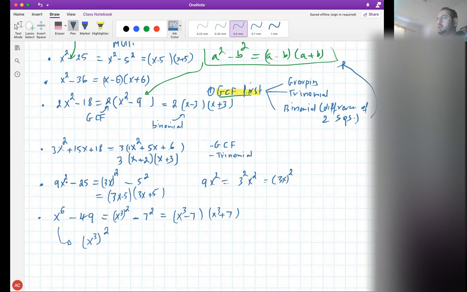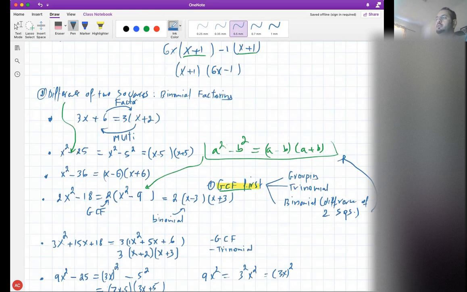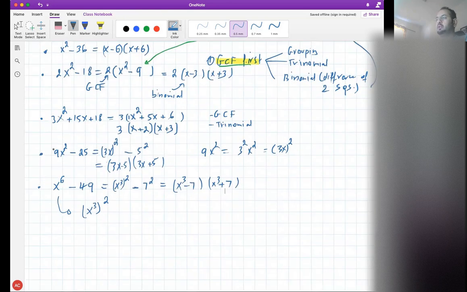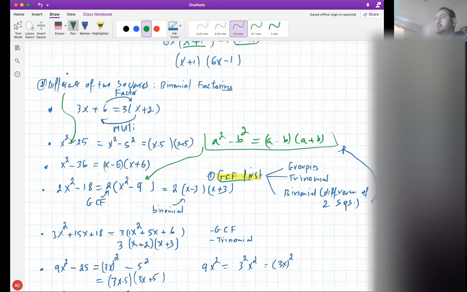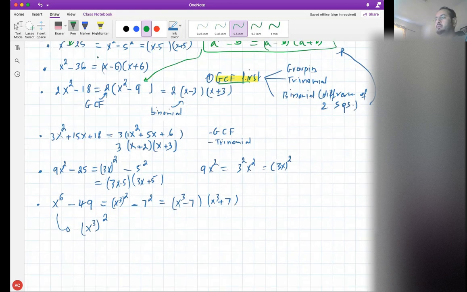So again, you may have to work on making your perfect squares. It might be as easy as this, or you may have to look at the expression and try to make two squares out of it. But again, make sure you have a minus in between, not a plus. This doesn't work with a plus. It's what we call the difference of two squares. So the difference, again, means minus, of two squares. It has to be a difference in between, not a plus.